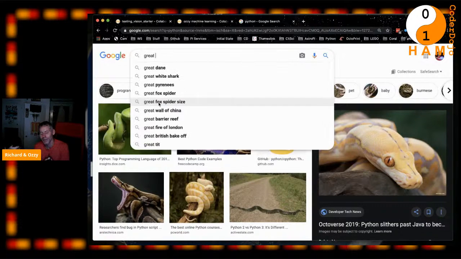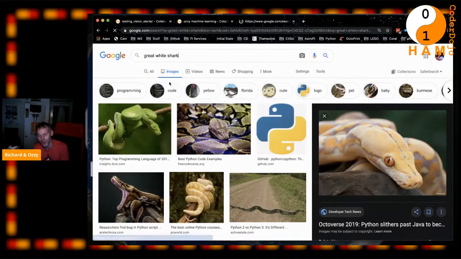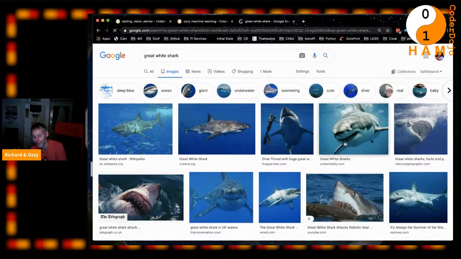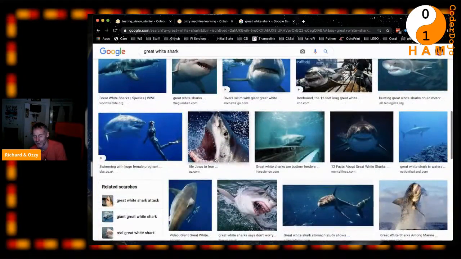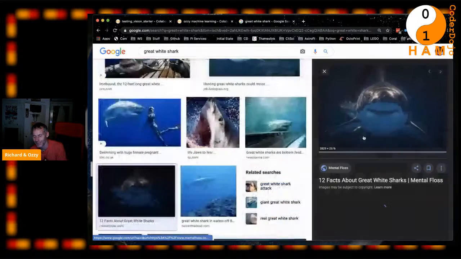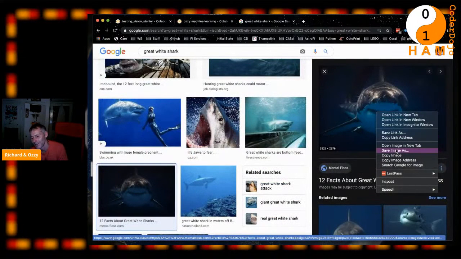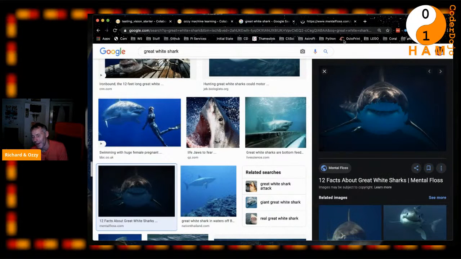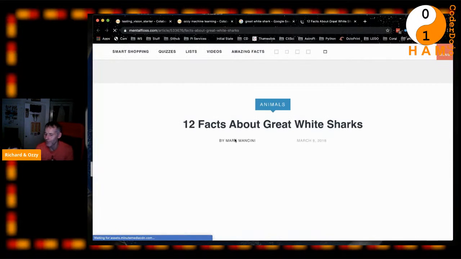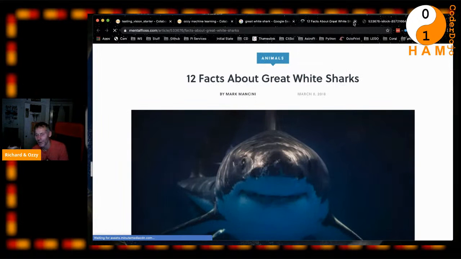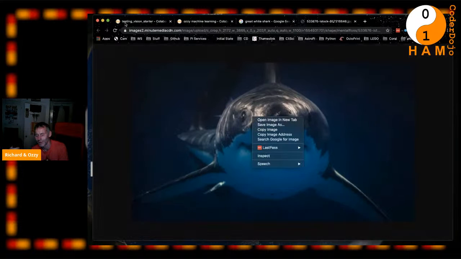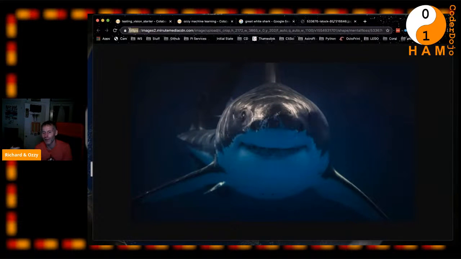Okay, look for great white shark. A square picture of a shark. That's nice. Yeah, let's try that. This algorithm has been trained on tens of thousands of pictures of animals, though, so it might well do well. Might even be trained on this event. Yeah, maybe. I mean, it's a Google algorithm.